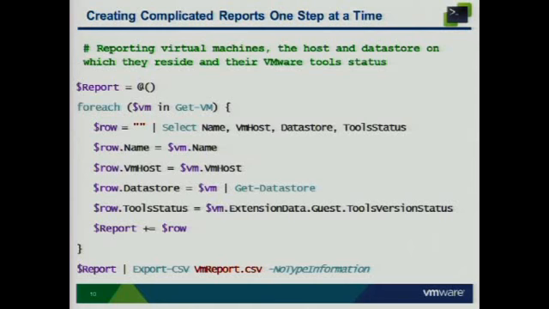Now, everything I was doing over here was initially needed because our client-side virtual machine object didn't contain all the properties we wanted to report. It didn't contain the data store and didn't contain the toStatus properties. But what if we were able to extend our PowerCLI objects, the types which are already available, with custom properties? And actually we can do that.